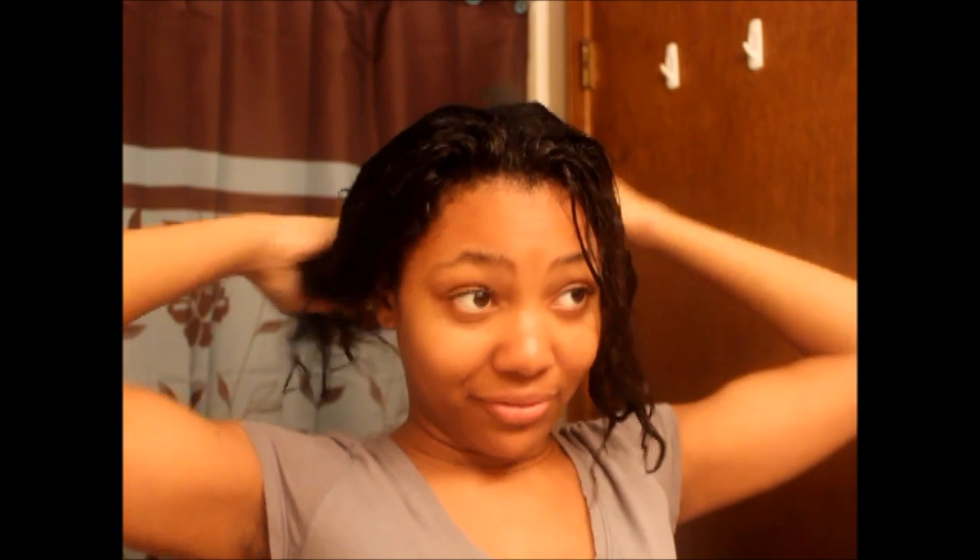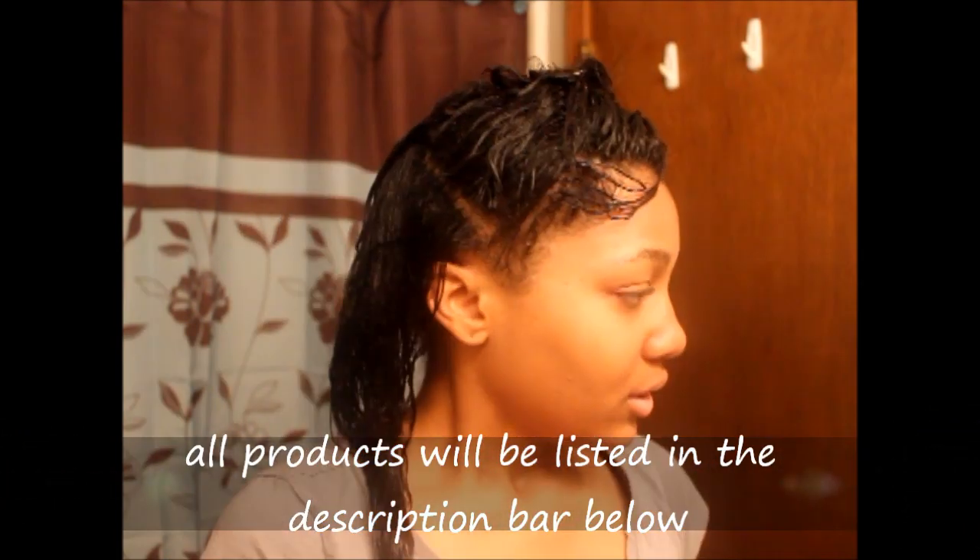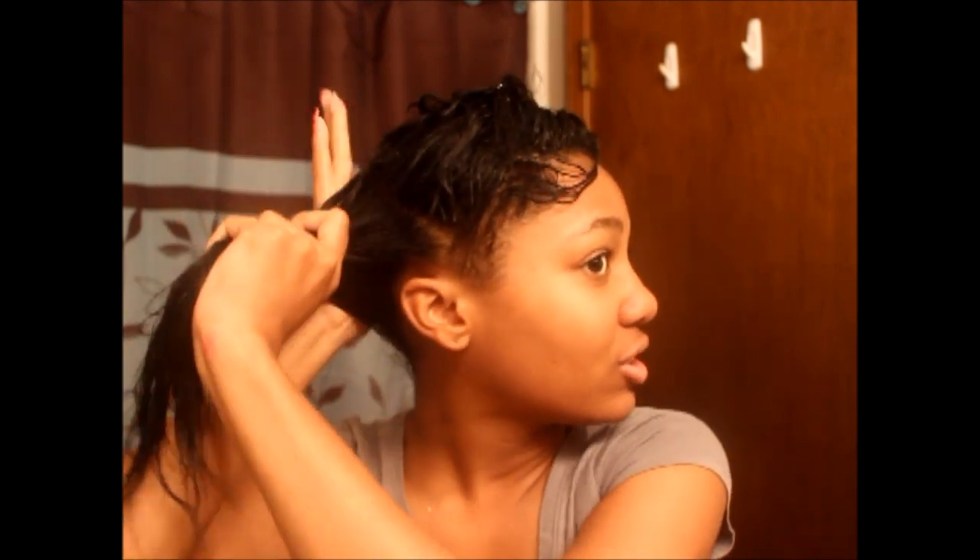I really planned on wearing a FlexiRod set, but let me just straighten my hair. So maybe next week y'all do a FlexiRod set. I'm going to put some of this in my hair — this is the icy heat protecting stuff. So I'm going to straighten it in four different sections, taking about a nickel-size amount and applying that into each section.